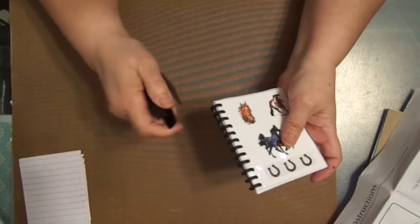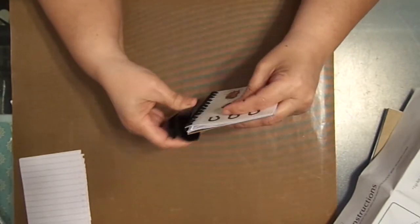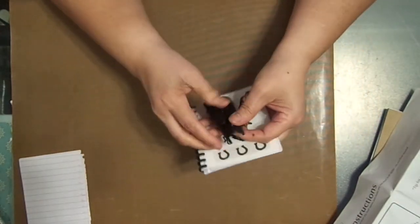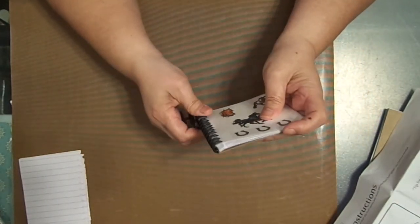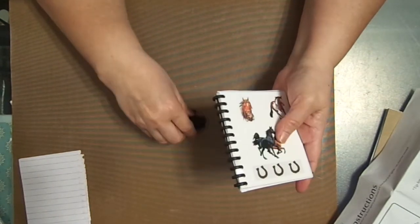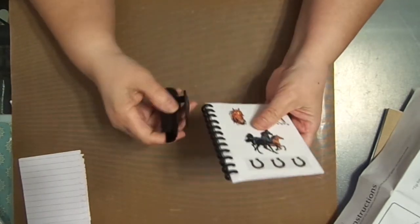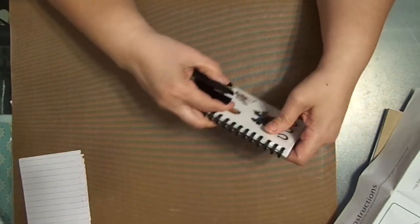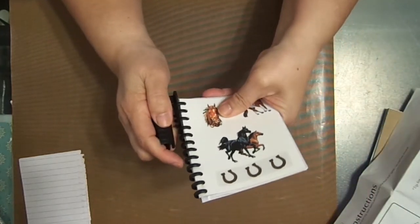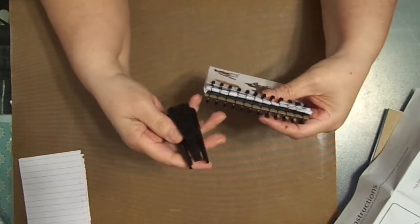This is the little tool, and you use this. Actually, you use this right here, and you squeeze it. And that's what pushes everything together. But for me, it's kind of a little stiff. And you squeeze it in here, and I just didn't care for that myself, so that's why it's easier for me just to pinch it together. Okay, and then when you want to take it apart, now I do like this tool for taking it apart. You just slide it through here, and look, it just opened it all up. See how easy that was?